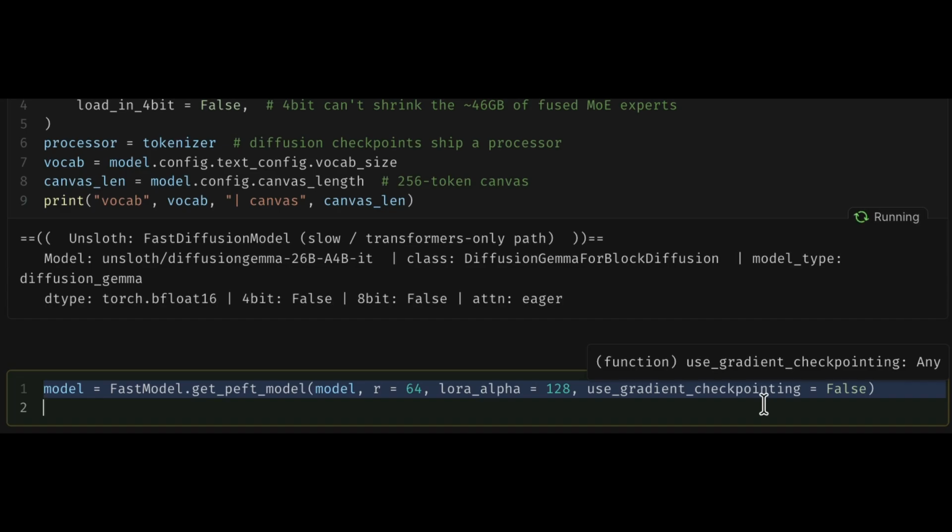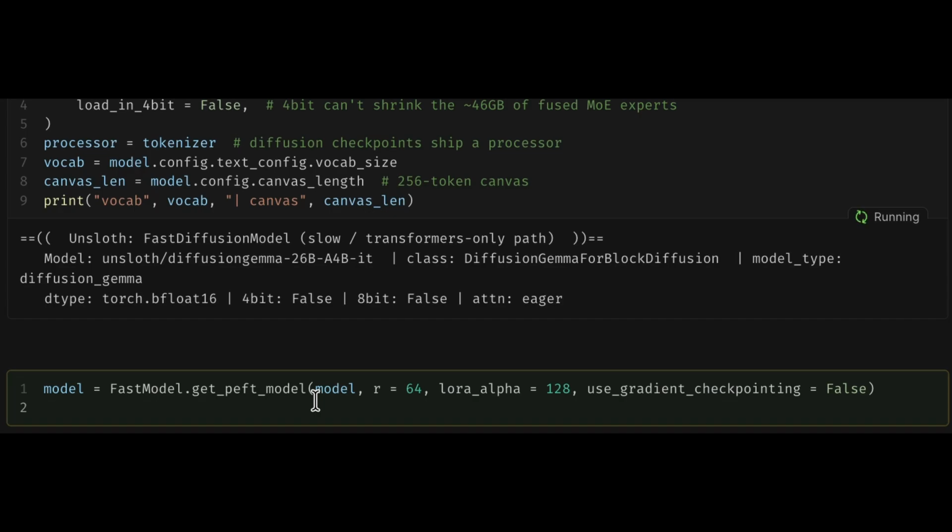So per adapter weight, which is in the shape of D cross K, LoRA is going to learn the product of B and A matrices, so a bigger matrix gets resolved into two smaller ones.